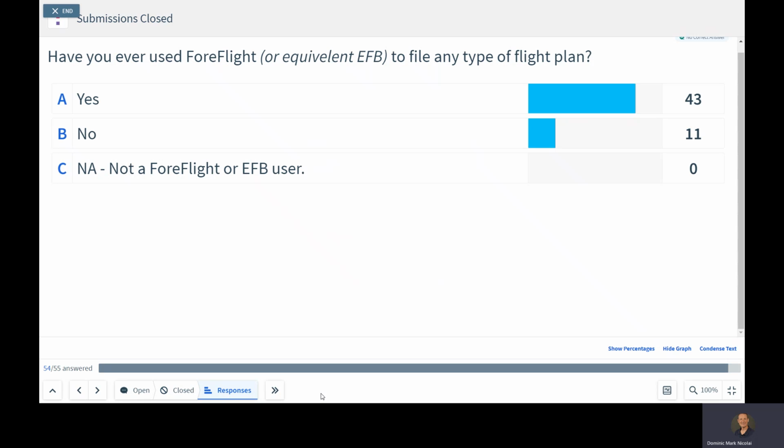All right, so I'm seeing the vast majority of people like the convenience of doing it right off their ForeFlight device, and that's fine. Let me give you a little bit of background information, because it is hoped that you have filed an IFR flight plan at some point in your training. If you haven't either called flight service or used a device to electronically get it into the system, you are missing out on a lot of your training.